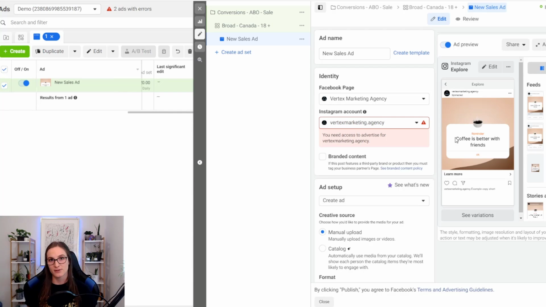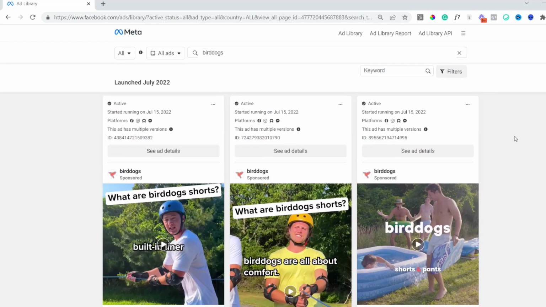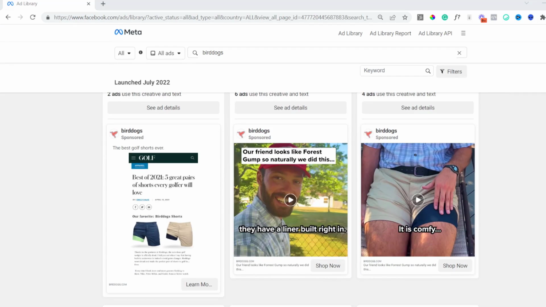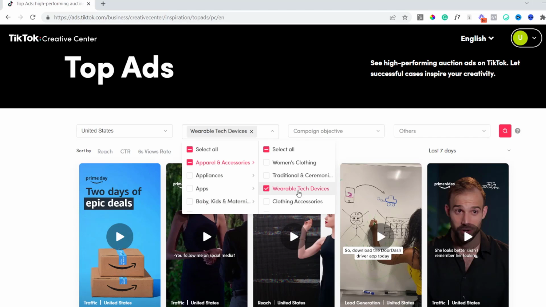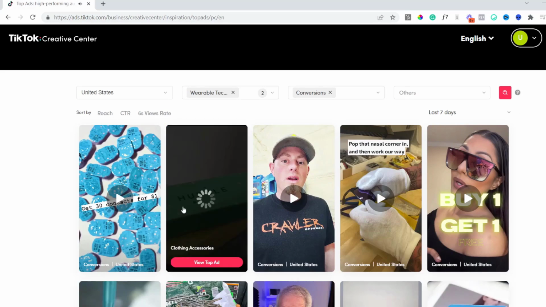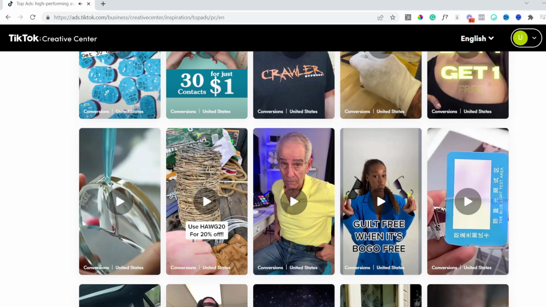If you are not getting results on Facebook ads, there's a few things that you want to look at. The first is the quality of your creative. You can compare your results with other competitors in your industry by going to the Facebook Ads Library, as well as the TikTok Ads Library, to see what kind of ads everyone else is creating. And do yours line up with the quality that everyone's seeing on their newsfeed anyways?